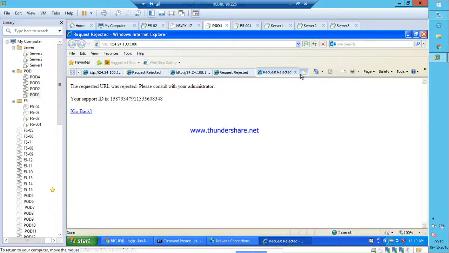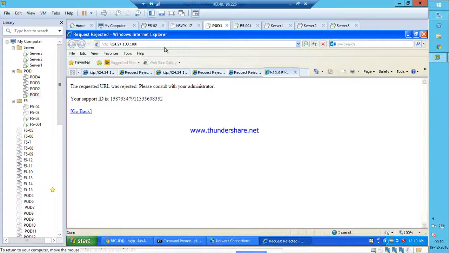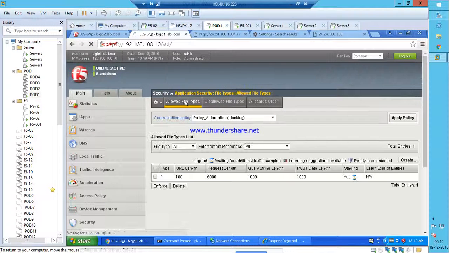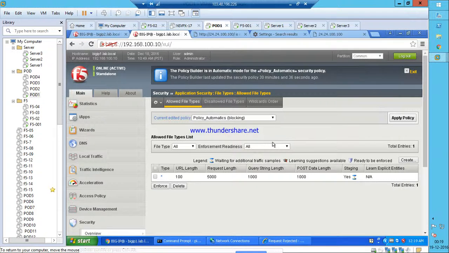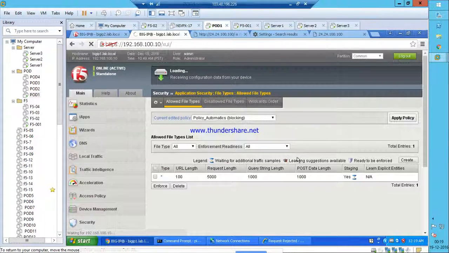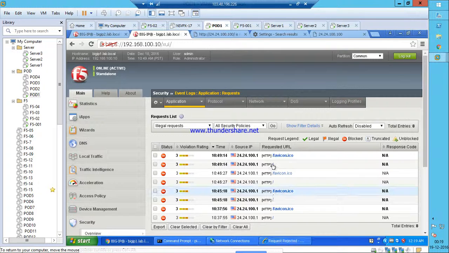Let me try again and access this, 24.24.100.100. That is strange. It did not apply the policy. Let me see. The support ID that I got was 352, right?